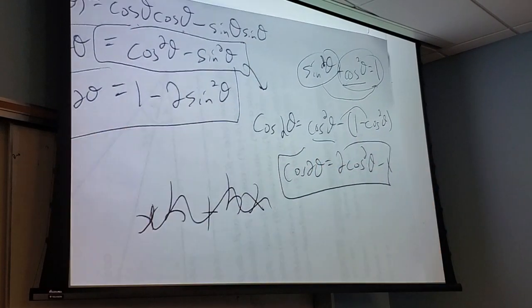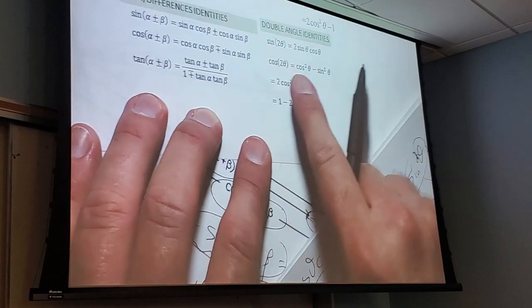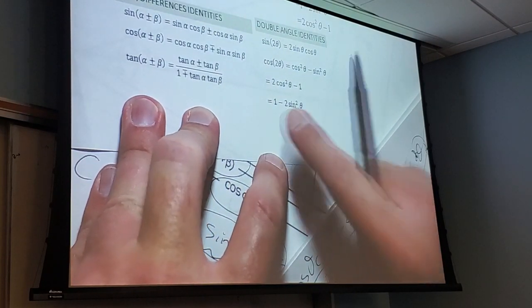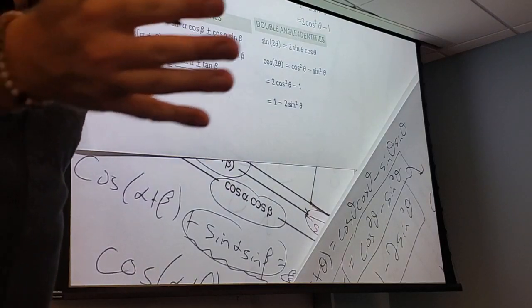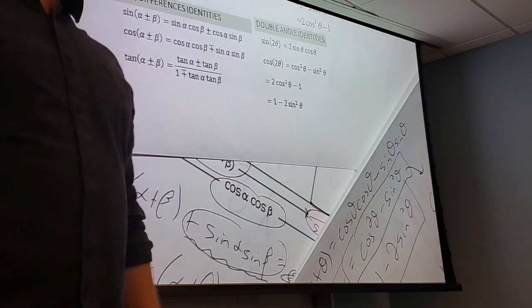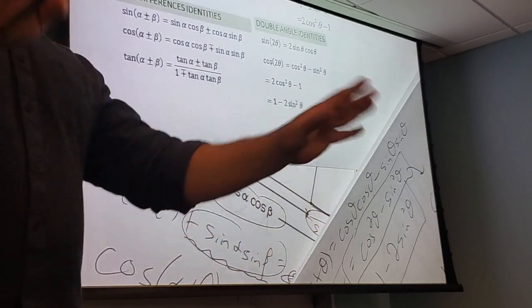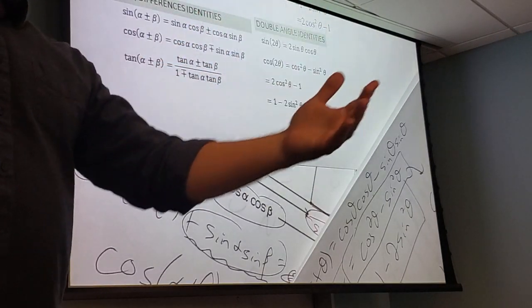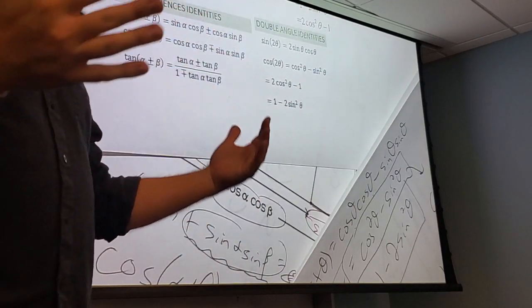There's a third option for it. So here they all are, down here. Cosine 2 theta is this, it's this, it's this. Depending on the situation, one of those 3 might be the only thing that works, or it might be easier to use it that way, so you just have to figure out which way to do it. Do you start to see what I mean by cosine is a jerk? And again, cosine is not an entity. It's not an organism. I know it can't be a jerk. It's just a way to remember some stuff, right? Sometimes I have students like, how can cosine be a jerk?